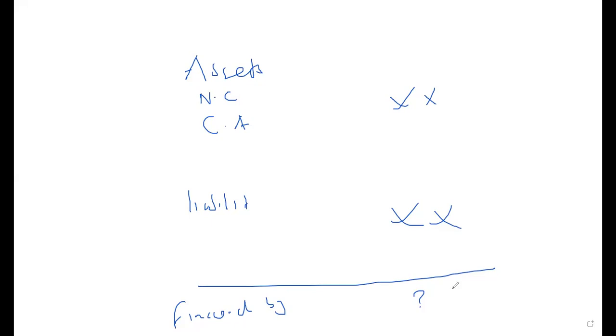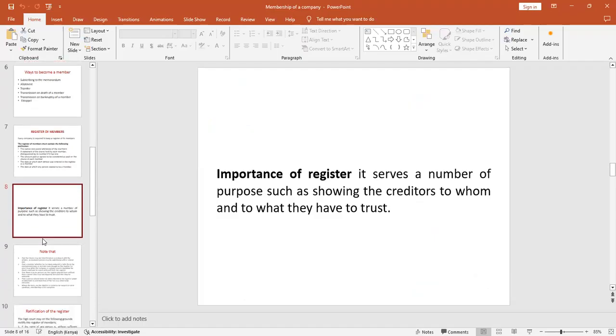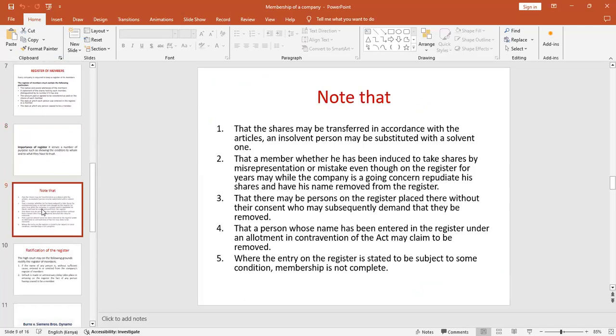So this is why it's important, because whatever it is that you don't want to answer, that financed by, that's the list of the people whose capital this is. That is the one that creditors are interested in. So go back and check on that, because it doesn't make sense for me to ask a question and to answer it. So anyway, now the things that are worth noting.